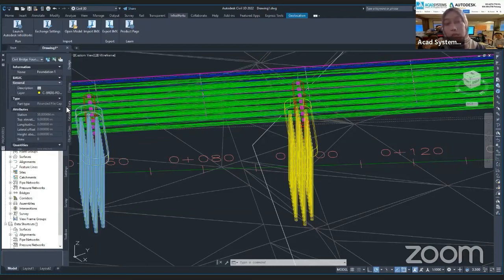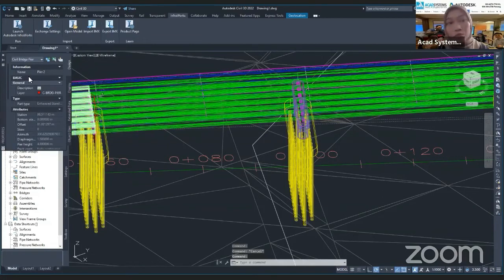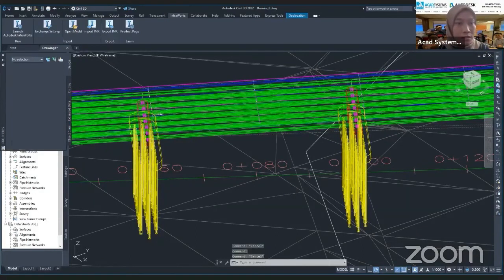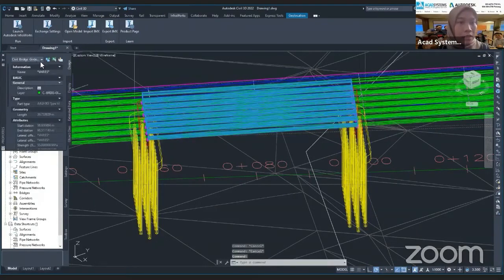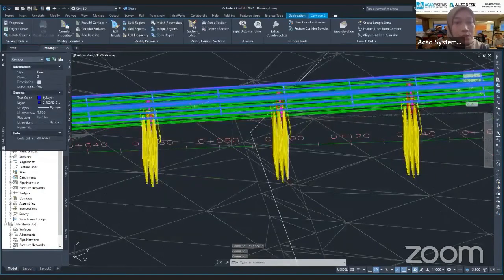For instance, I click on this red element here, and this one is Pier number 2. And when I click on the girder, up here we have Civil Bridge Girder.